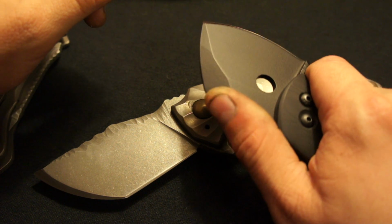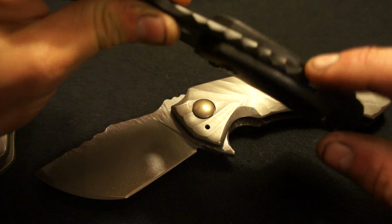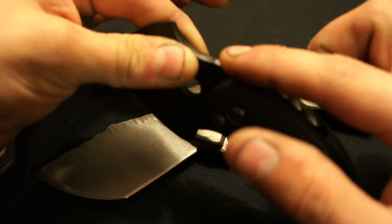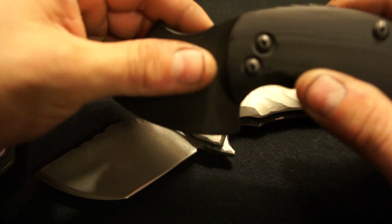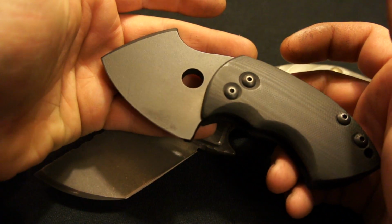The jimping is not as aggressive as I would like. The ounces lie in this area, and the jimps as well. I wish it wasn't coated because that added at least 3 ounces. This will kill you now because of the coating. You will dehydrate instantly if you walk around the woods. I'm pretty sure it's full of cancer. That's why it's so black. But that's the way it goes.